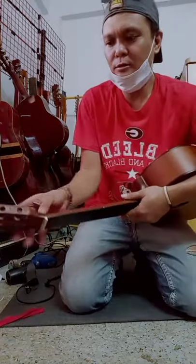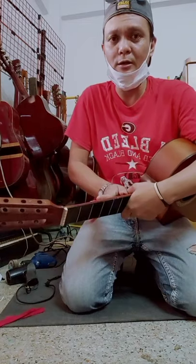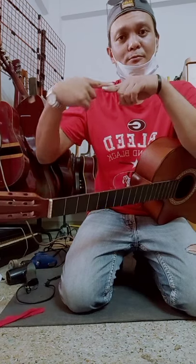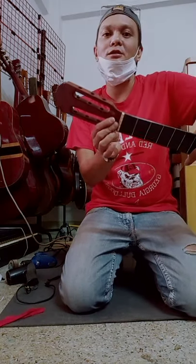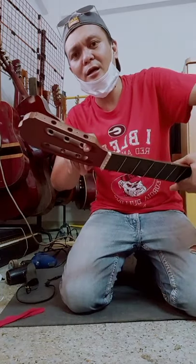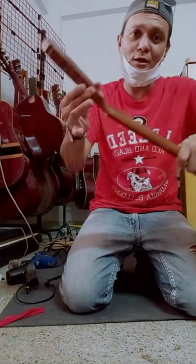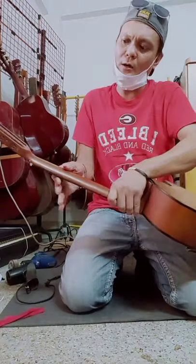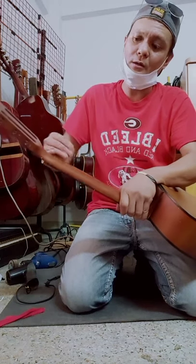When this one is broken, the head of the guitar is broken, not connected with this, what I mastered in my own style is I put a strong metal to connect that one. But this type of head is very difficult to connect, because this is a classic guitar. But the acoustic will be easier. When you break this, it is really very hard. I'm still finding out my own way on how to connect this when it is broken. See, because there's a hole here, it's really very difficult. However, if it's broken probably here, then I will just add another break.